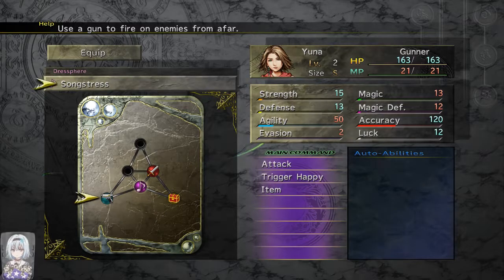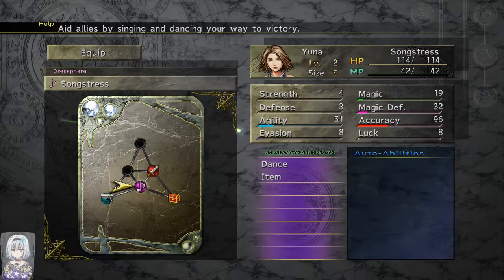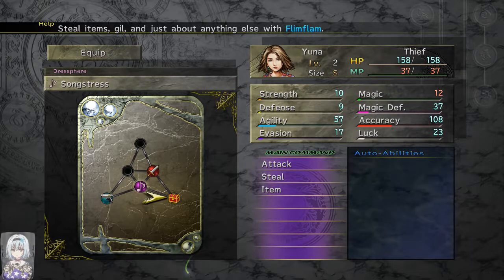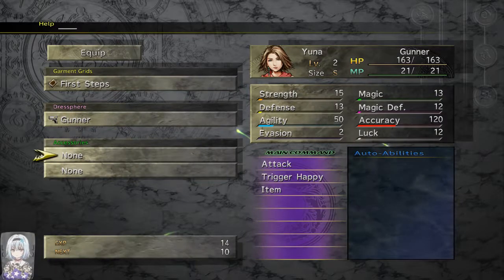But then you can also see your attacks change. If I'm a warrior, I get swordplay. If I'm a songstress, I don't even get to attack, I only have dance. If I'm a gunner, I have happy trigger. If I'm a thief, I can steal. We're going to switch it to gunner, because I like her as a gunner more.